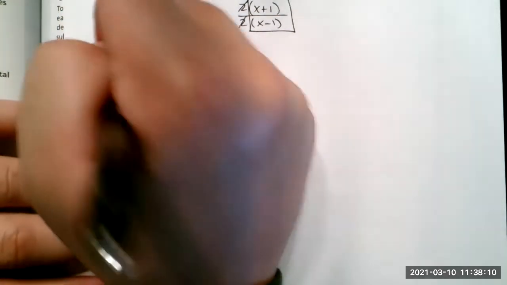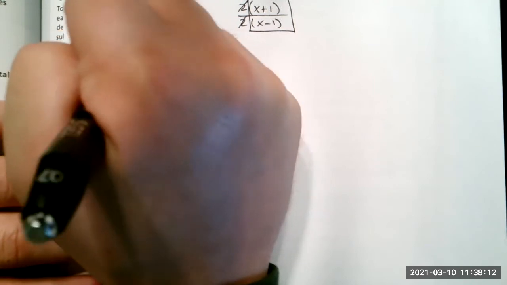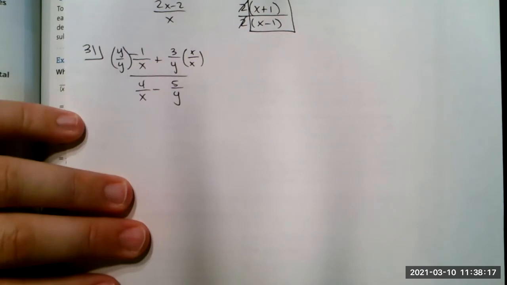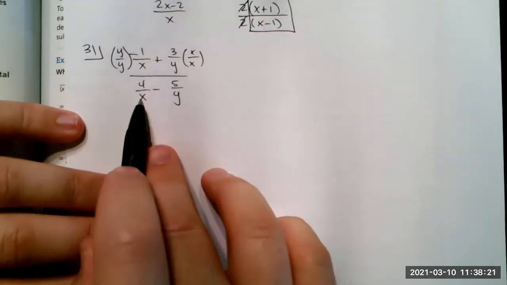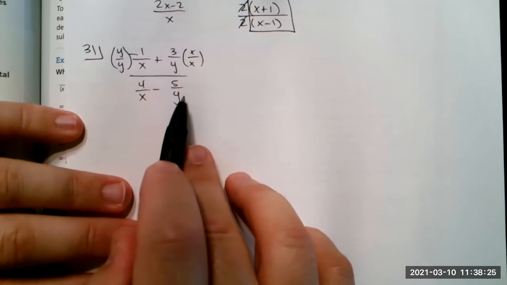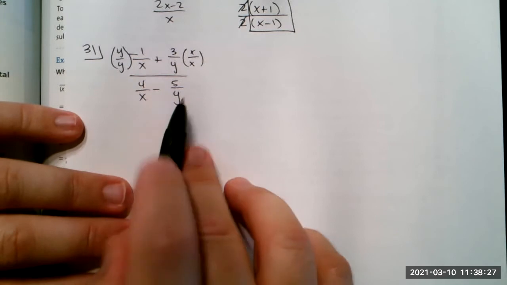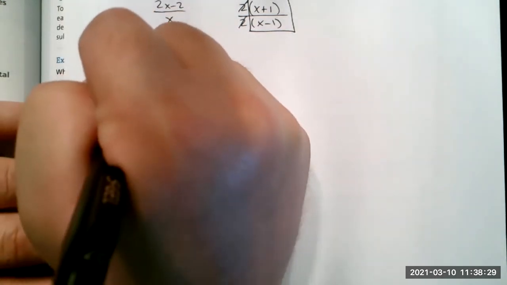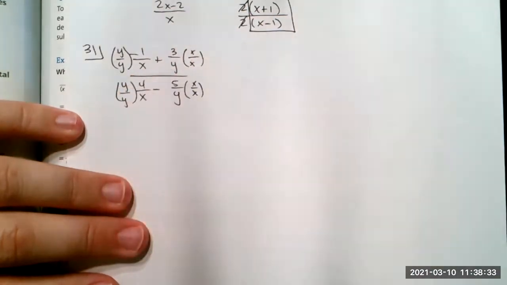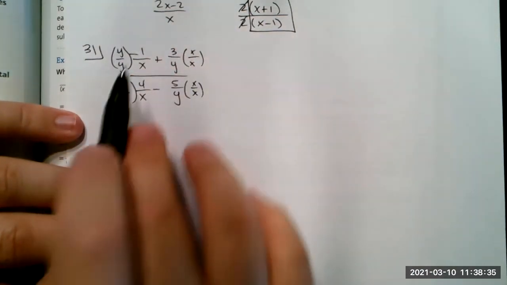So what I'm going to do is multiply this first fraction by y over y, the second fraction by x over x, and I think that'll do it. Same thing with the denominator. This has an x, this has a y. The only way to have a common denominator is if that common denominator has an x and a y. So I'm going to multiply this by y over y, this by x over x, and then write everything down.